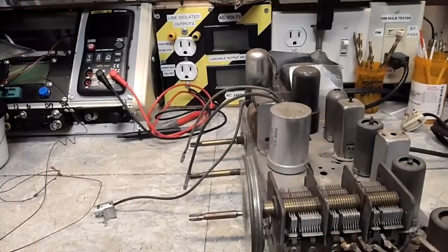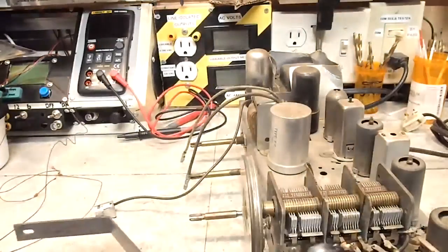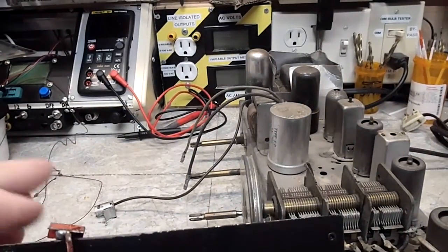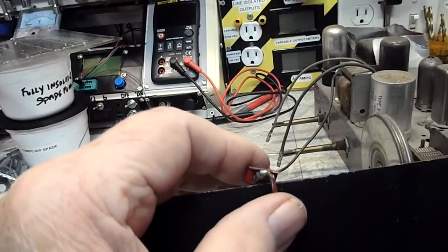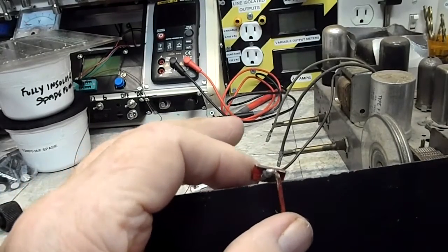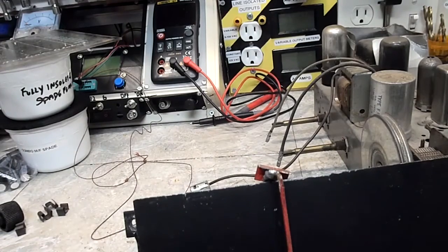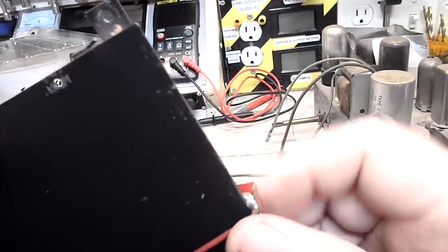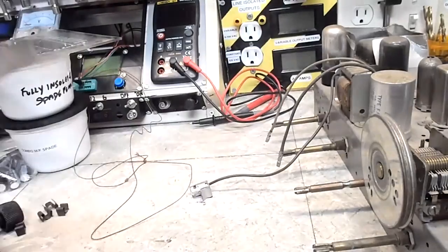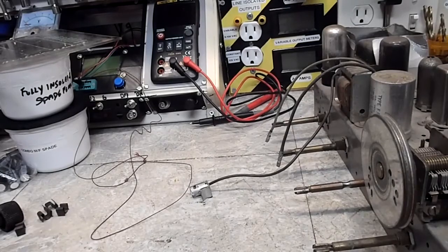So there's that. Also have the framework for the dial pointer off. This may be the problem with this dial pointer, is the actual pointer itself. Looks like it's been soldered back on. Thinking probably that's our problem with it. I'm going to go over that a little bit and see if I can figure out a better way of doing it, or something to make it where it stays on. As you can see, it comes right off the framework there. So there's that.